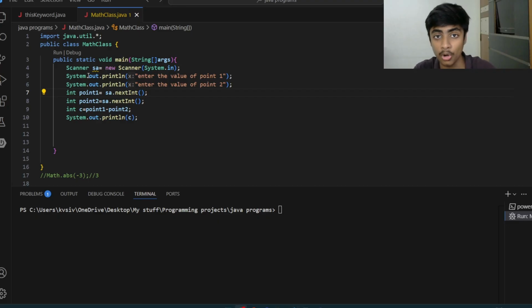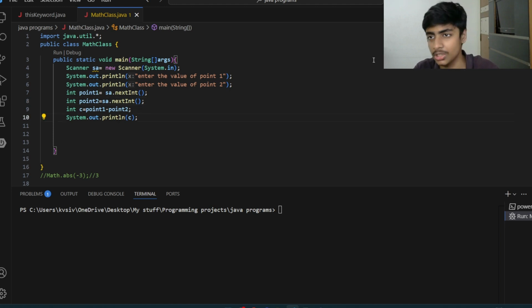So if you look at the program representation of that question, I have 2 points, point 1 and point 2, and I'm taking the distances as input and just measuring the difference between the 2 points. So point 1 minus point 2. Now before we saw that if point 1 was 3 and point 2 was 5, which is very possible, I mean, I'm the one who's entering the values for point 1 and point 2, then I'll get a negative 2 kilometers over here, which just doesn't work. I mean, our distance can't be negative.